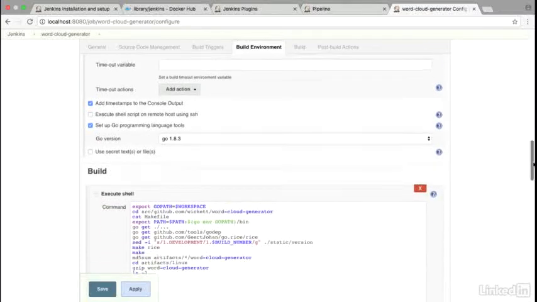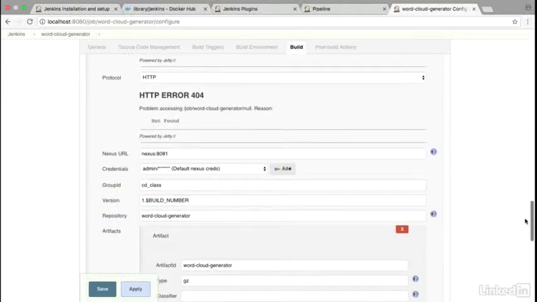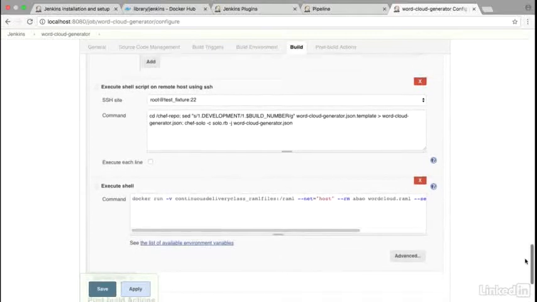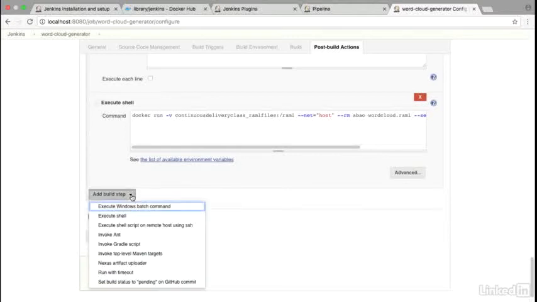And then here is the meat of the build, the actual build steps. This is a script that I've written to run the build. My script prints out the makefile just as a debugging step so you can see what it is you're actually doing. It sets up the Go dependencies, runs make to make the application, and zips it up. I have other later steps to upload to Nexus and run tests. I'll go over those in later videos, but I wanted to show you how you can come in and add additional build steps of various types.